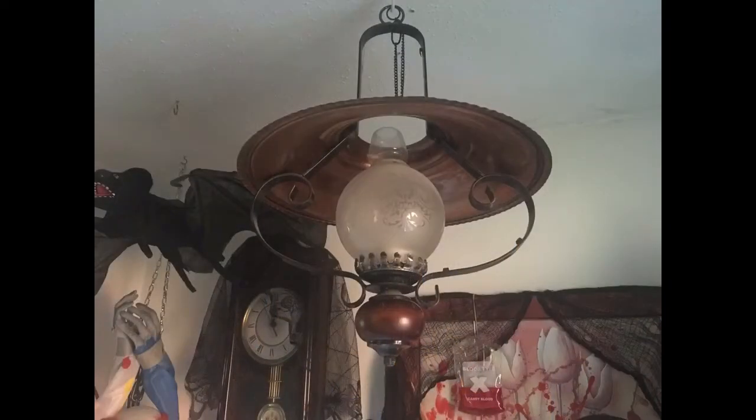That cost me, I think, £3. This was another ceiling light. Again, I took all the electrics out. It's hanging on a hook on the ceiling. The globe I got from a different lamp, put it onto there. The little bit of glass that you see, the chimney at the top of the globe, is actually plastic, and it's made from a top part of a squash bottle. And inside the globe, I've stuck a little metal container in there that you can place a tea light or something like that. That cost me, I believe, £3 at the time, which was a good deal for that type of lamp.